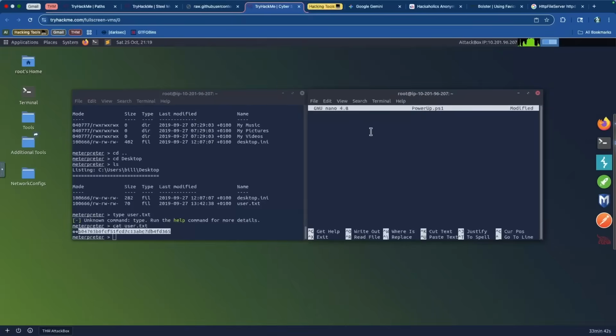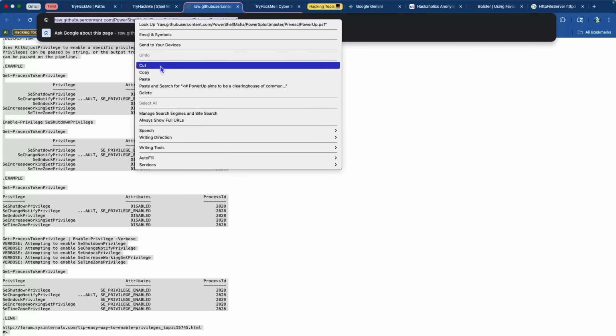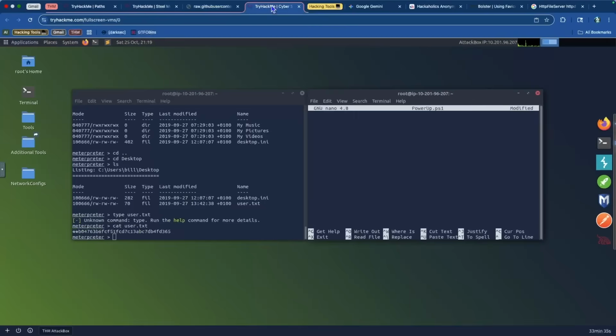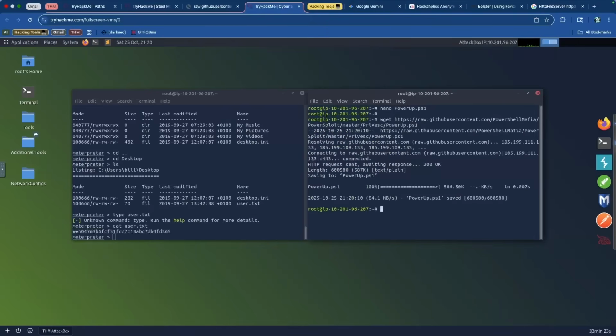That's great. So then what I'll do is I will download this whole thing. Hopefully that link will at least copy, because it would be annoying if it didn't. I don't need to save anything. So we're going to do, I think it's wget, and we're going to paste it. There we go. All right, so we got the PowerUp script. There it is, powerup.ps1. Okay, there you go.